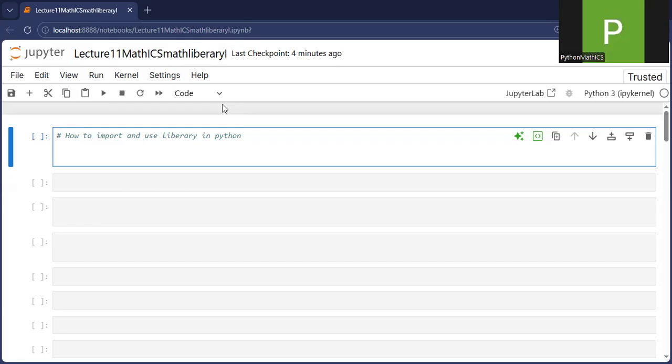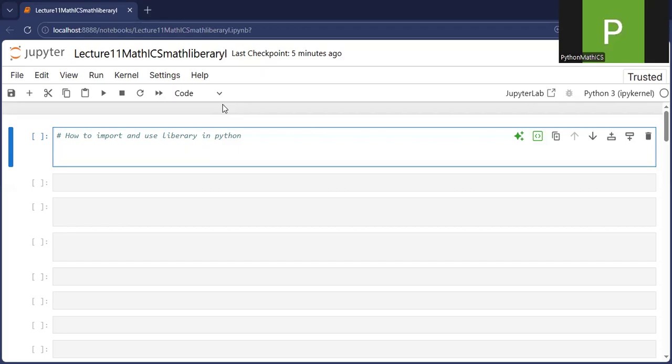Examples of the libraries available are the math library that provides functions for real number mathematical operations like trigonometry, logarithms, and constants. Similarly, another very widely used library is matplotlib.pyplot, which is used for plotting graphs and visualizing data. Similarly, the cmath library is used for mathematical operations involving complex numbers, and numpy is an advanced mathematical library. So today we'll talk about the math library.